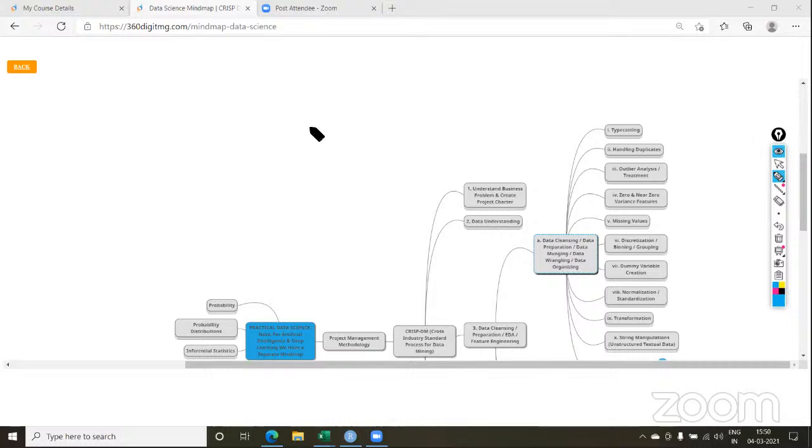So in data types, we also have structured data, unstructured data, and semi-structured data.